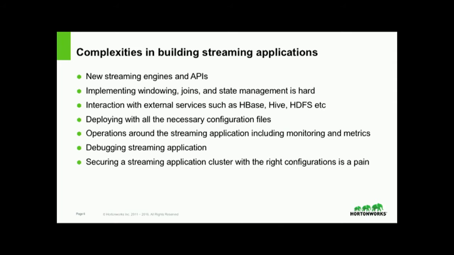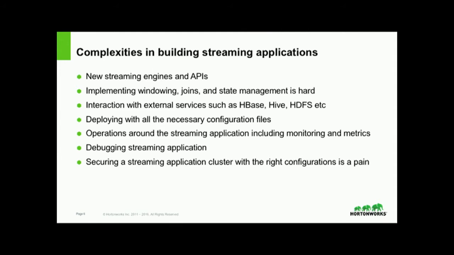So we created interesting abstractions around this, service pools and environments. I'll go deeper in the demo itself, but that allows users to pack all the necessary configuration together along with your application and deploy it in the topology. So the user doesn't need to worry about where my Kafka is running, where my name node is running, where my HBase master is running, etc.